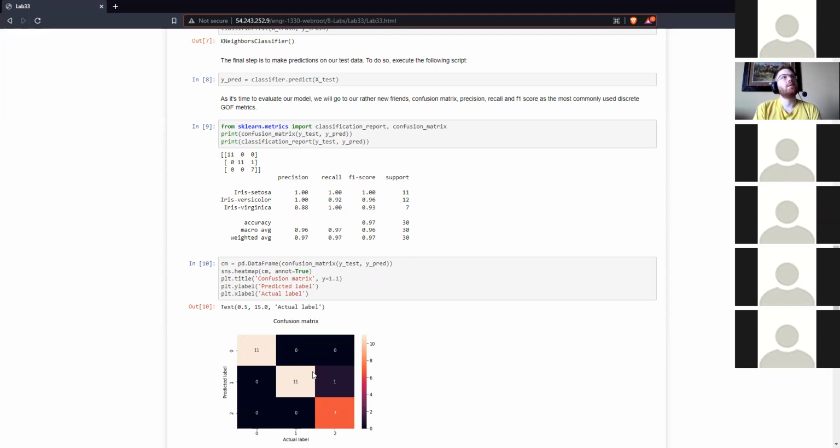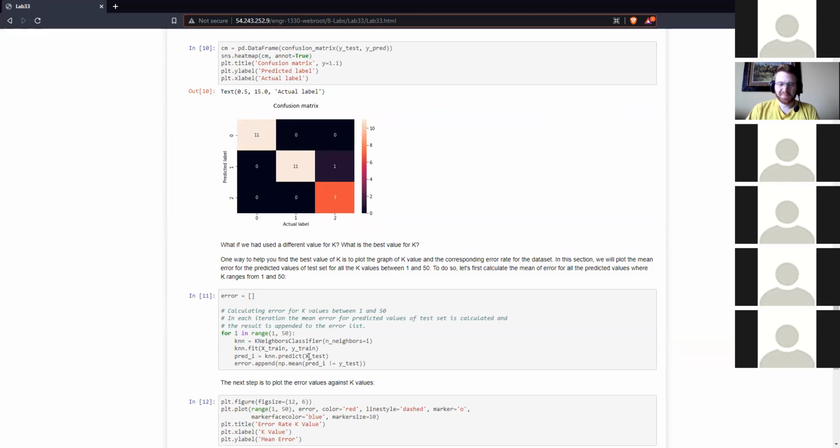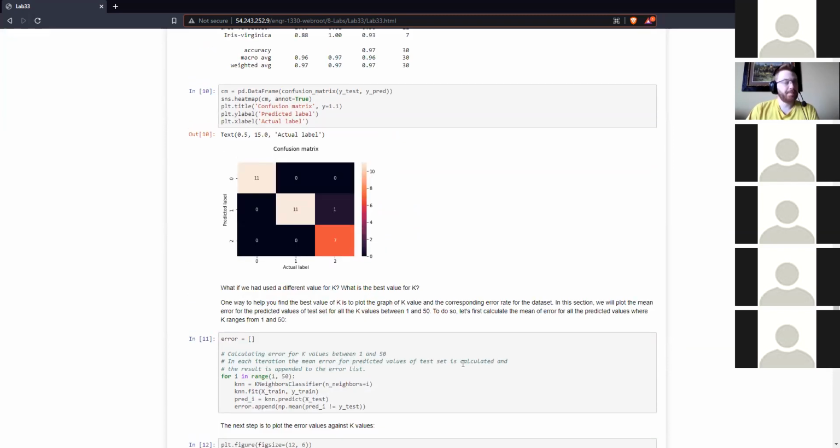So the question is, for a given number for K, so let's say 5, why do I need to have the average? Yes, that's exactly right, Catherine. Because when we split up the data, we tell the machine, split up the data, it's going to do it randomly. So all we know is it's going to be an 80-20 split. We don't know, and it's a good thing we don't know.